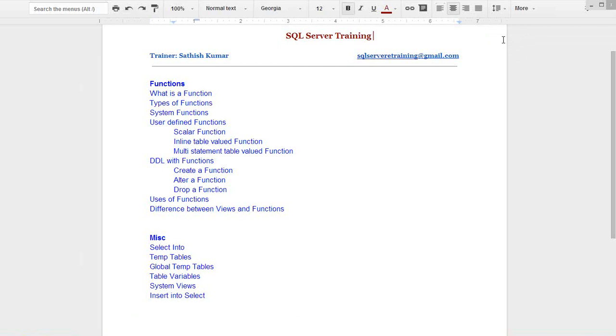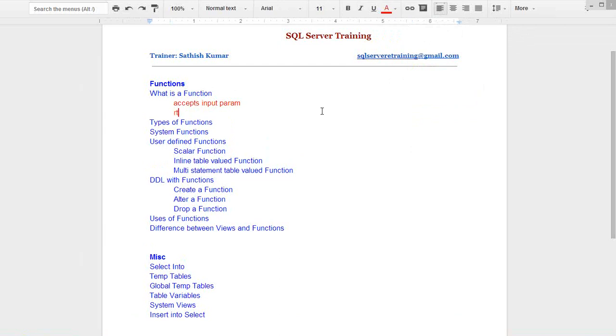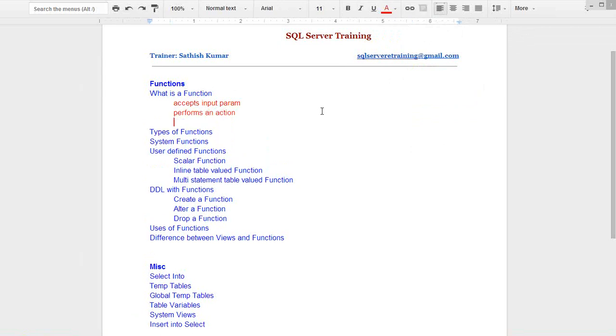Basically, a function accepts an input parameter, performs an action, and returns a result set.